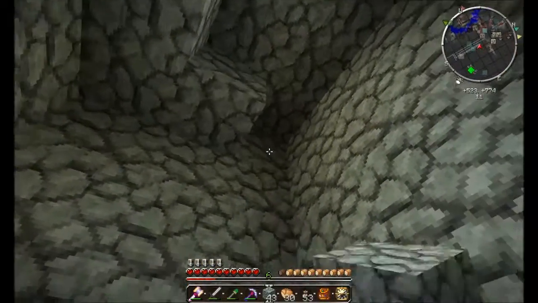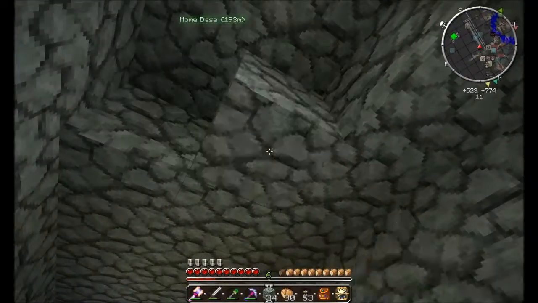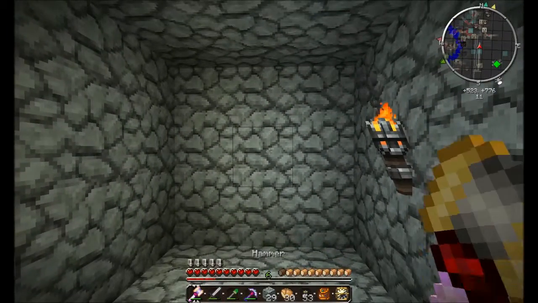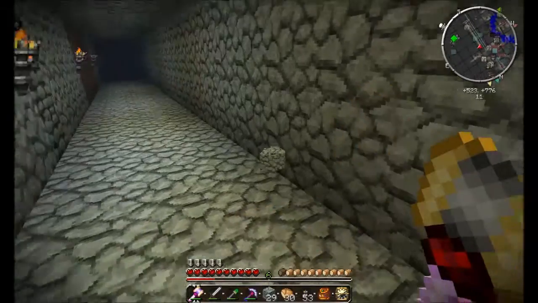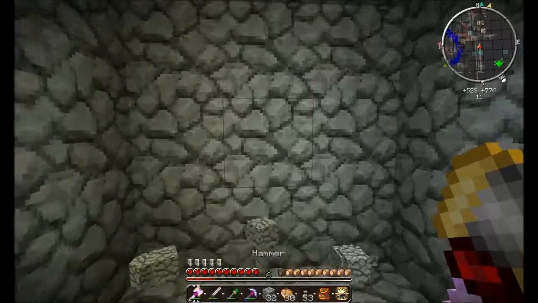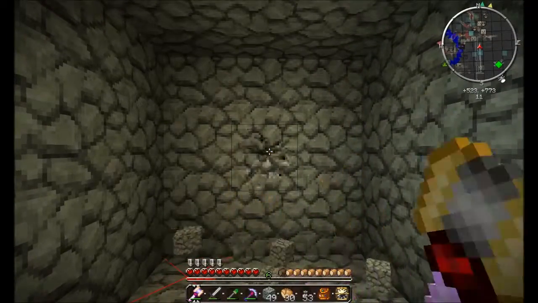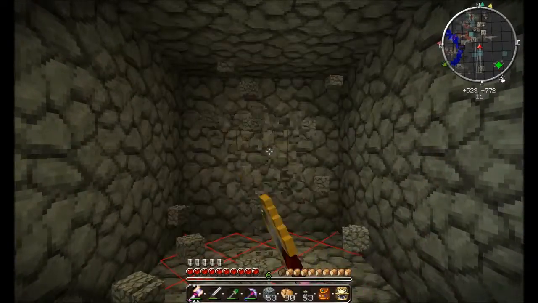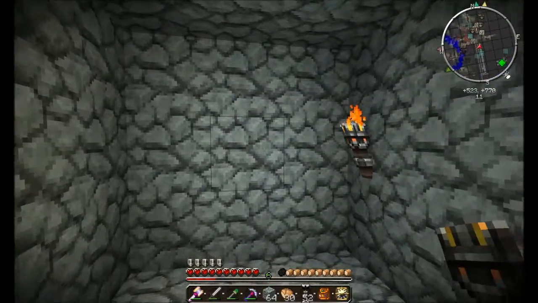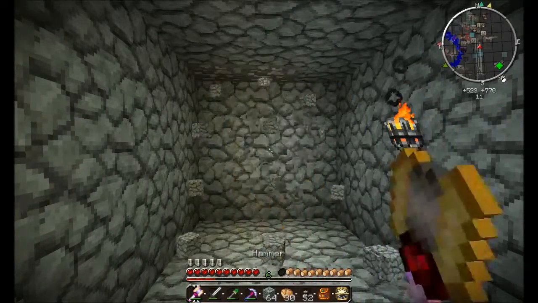So, yeah, this might turn out to be a mining episode where you see my... I really don't have OCD. I am just kind of weird that I want to put stone back where I mine off of the main route, the main tunnels. And I use a lot of torches. These tunnels are a lot larger than what I'm used to making.